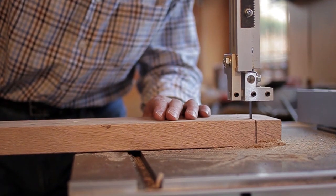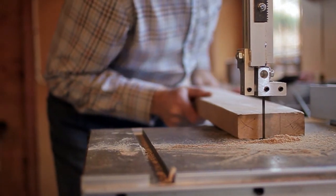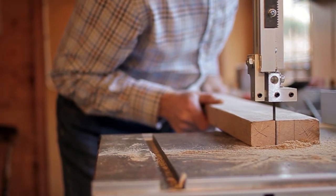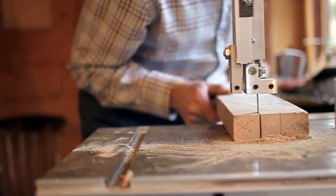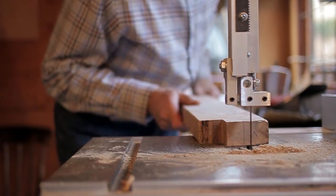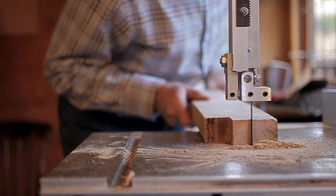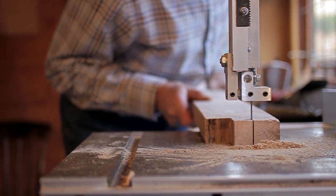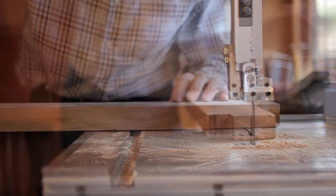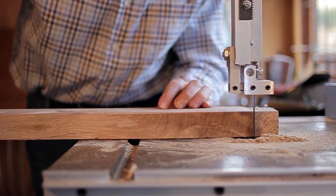Here I'm cutting the mortise joints for the uprights using the bandsaw. I'm using quite a rough skip blade in the bandsaw — 4 TPI — but it's sufficient for cutting the green oak. It's a fairly quick cut, getting quite a nice joint. I'm not needing to use any guides, so I'm just doing this by eye. The wood is quite wet, so the tannin in the oak is actually reacting slightly with the bandsaw blade, leaving a bit of a black mark. But again, it really doesn't matter — these are just rough legs ready for use.